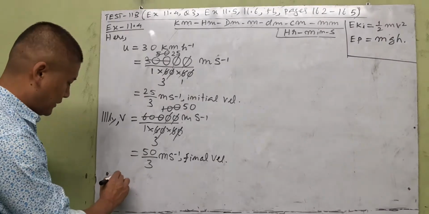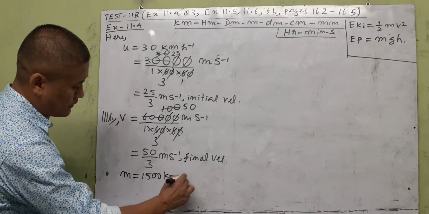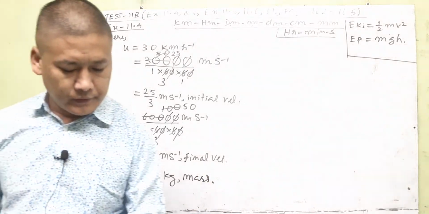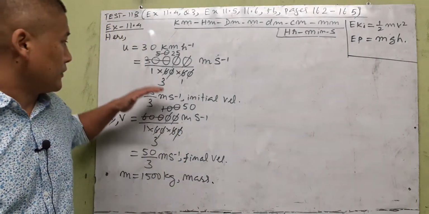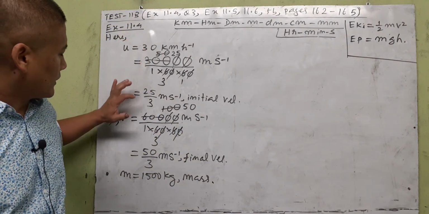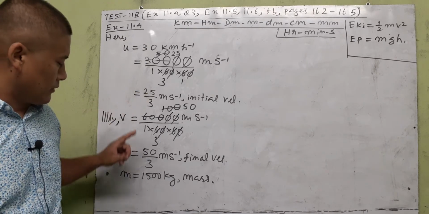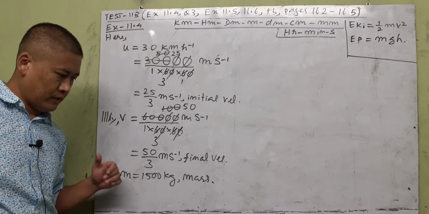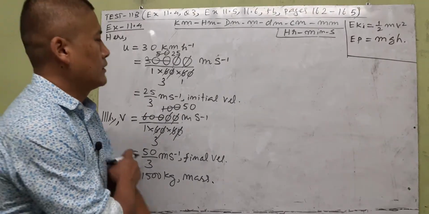And the question clearly is saying mass of the car is 1500 kg. So this is the mass of the car. Okay. With this we have to find the work to be done to increase its velocity from 30 to 60, or in other words 25 by 3 meter per second to a higher final velocity of 50 by 3. How much work needs to be done on the car, right? So for that, let us just start like this.